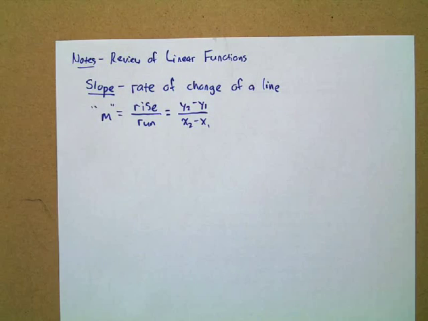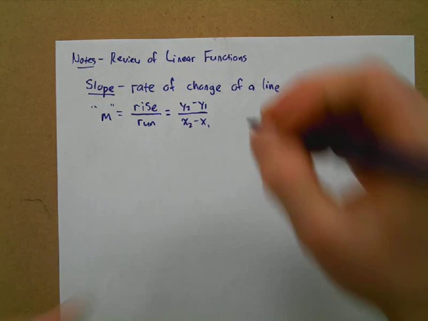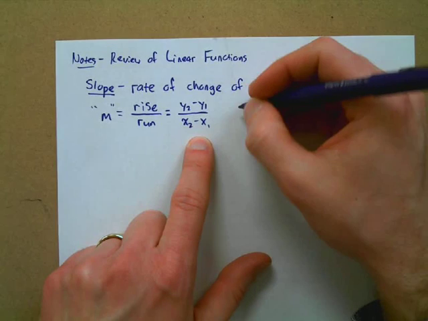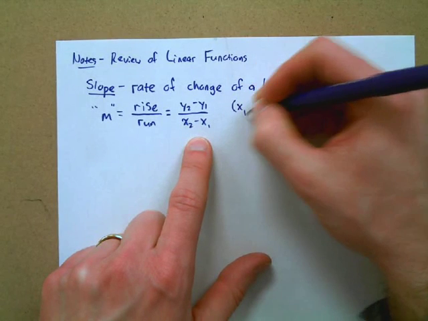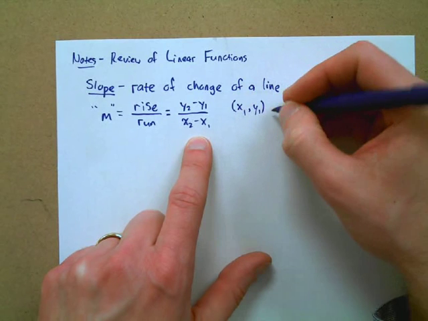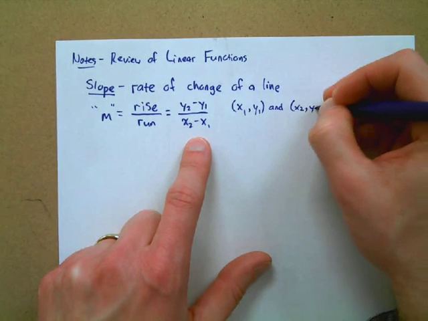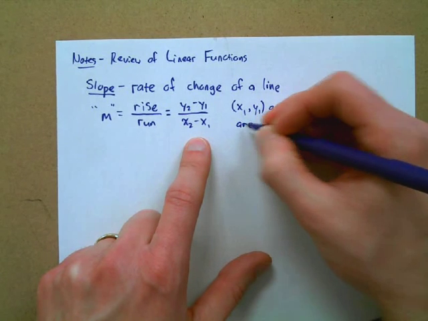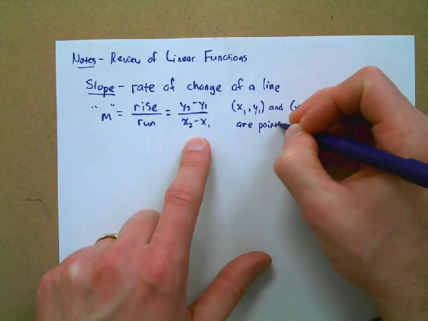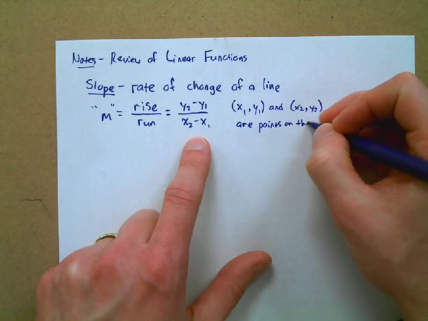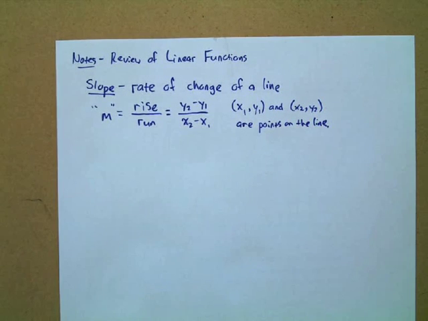Right? Now to use this formula, you need some precise points. And so we'll say x1 comma y1 and x2 comma y2 are points on the line. Okay. So I have some things for us to look at here. Now unfortunately these are not printed out for you, so we'll just have to look at them one by one. Okay. There's slope.